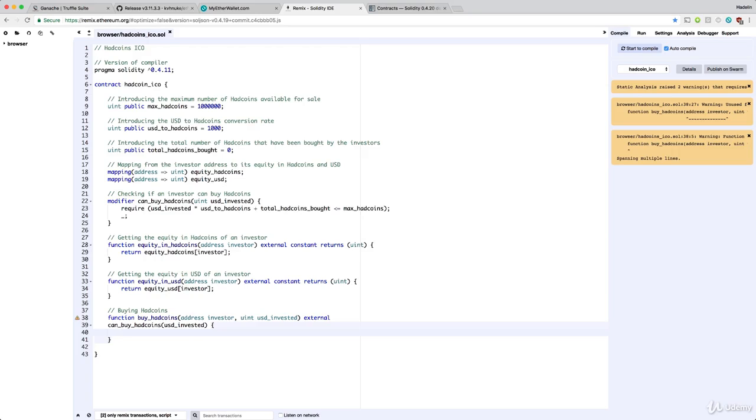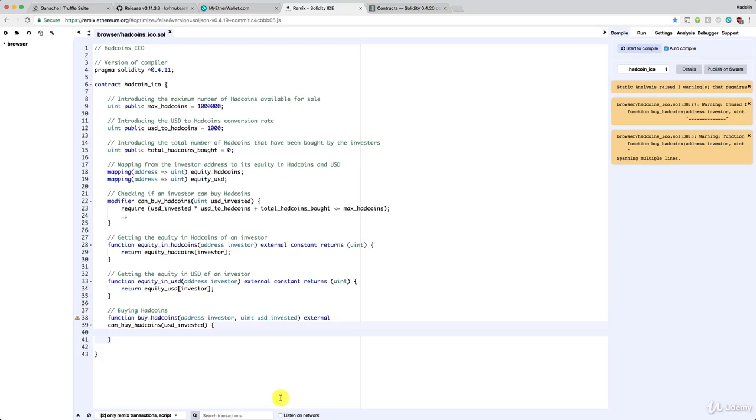Okay, so as I said at the beginning of this tutorial, this function is not going to return any value. It's just going to modify some variables. Remember, these are the equity in USD of the investor, the equity in altcoins, and the total altcoins bought. All right, so let's start with the equity in altcoins.